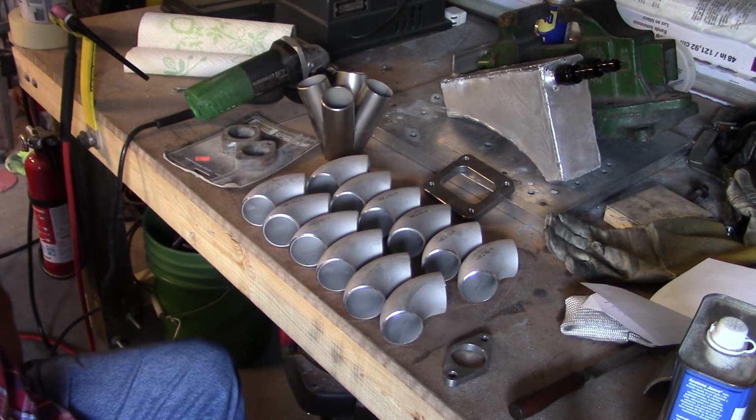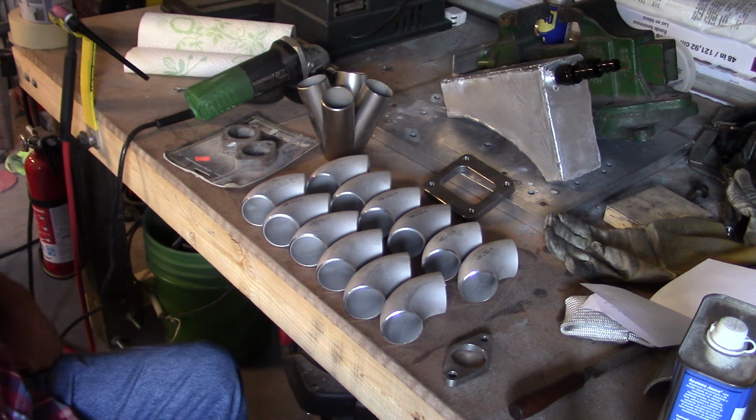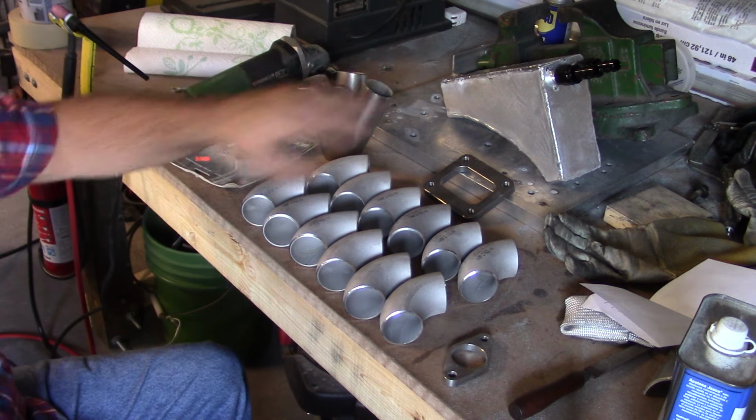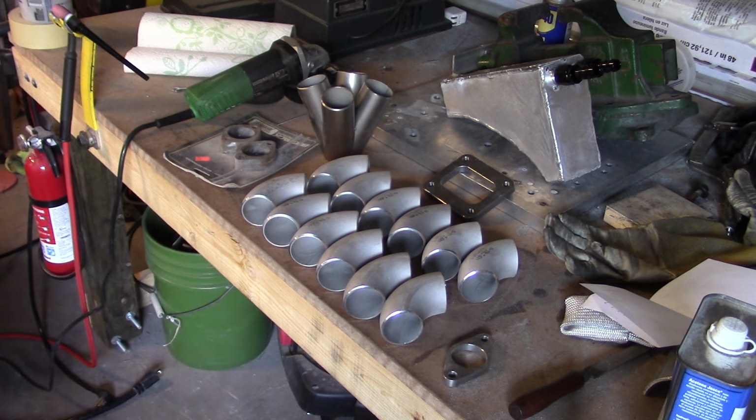So I'm going to build my stuff out of stainless. It's a little heavier, but it's permanent. It's not going to deteriorate. And I don't have the option of welding aluminum because I don't know how to do that. And I can weld stainless, TIG weld it anyway. So I'm going to TIG weld all my own stuff. He's going to do his stuff. And that's where we're at with that.